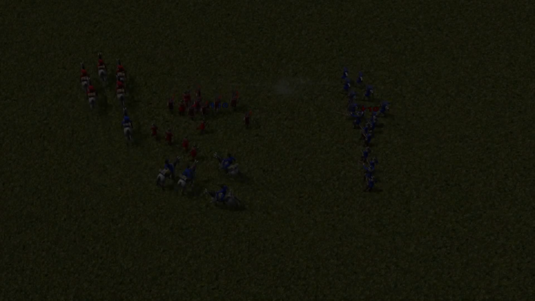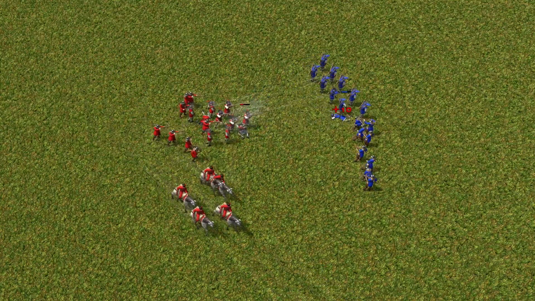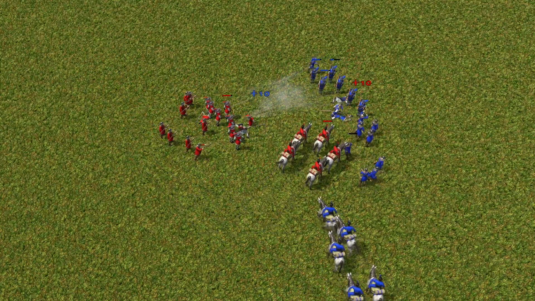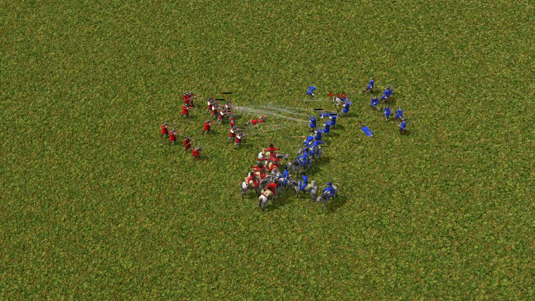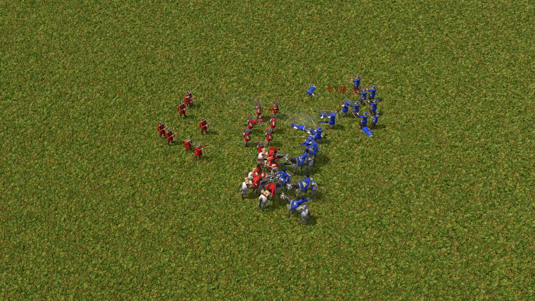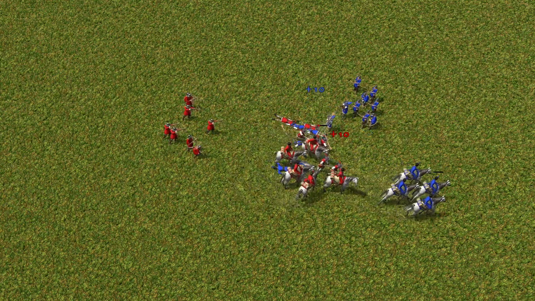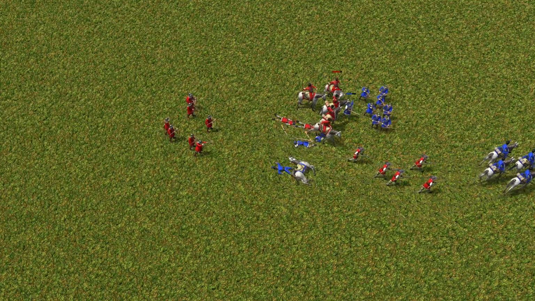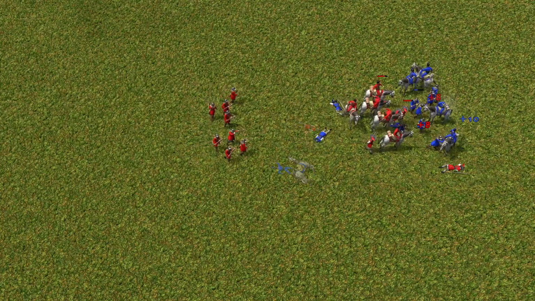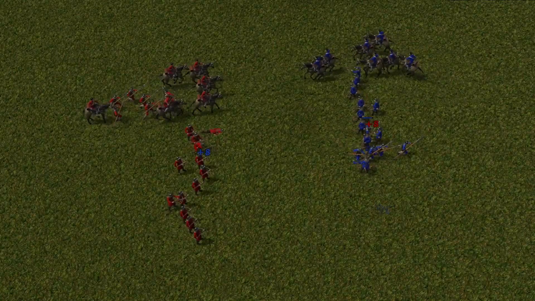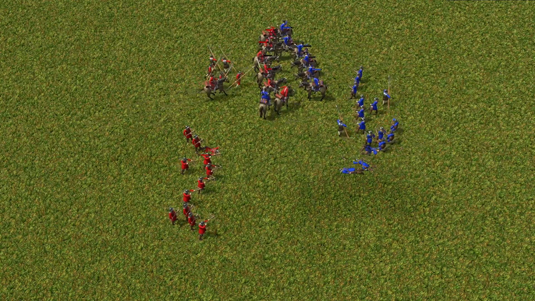Another great way to help your understanding of unit types is to play the time to micro scenario. This is a simple and straightforward scenario where you're pitted up against another player. You have the same exact number of units and unit types, and it's all about micro. So understanding what units counter what and the positioning is how you're going to be successful in this scenario. I play it quite often with some friends, and it's a ton of fun, and it can be very helpful to get you to understand how to make the most out of your units.